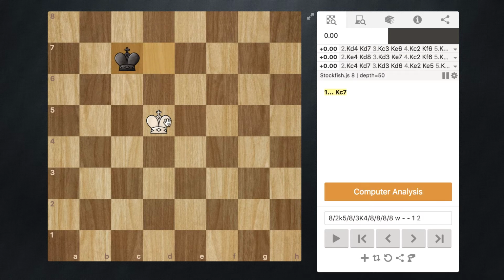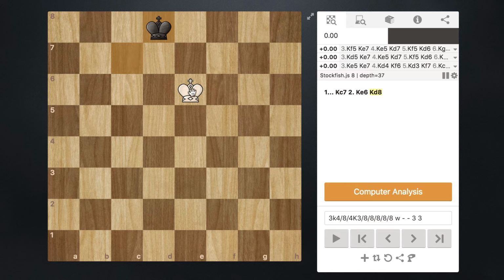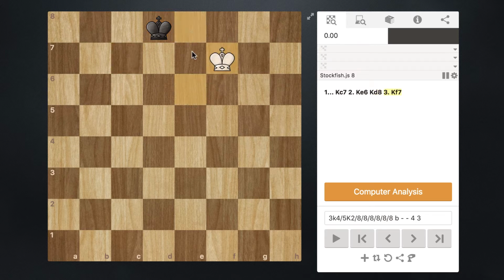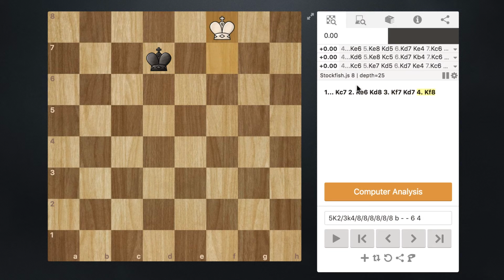Now that white had the opposition, in other words, it was black's turn to move first, what white can do is move one step further towards the 8th rank by going to e6. And now look at what happened. The squares d7 and d6 are now controlled by both the white king and the black king, so of course the black king can't go there. If it wants to try to defend in any kind of way, it needs to move up to d8. But now again, white can just move to f7. Since e7 and e8 are blocked off, black is really out of luck right now. Maybe they can move down, but boom, roasted. There we go.